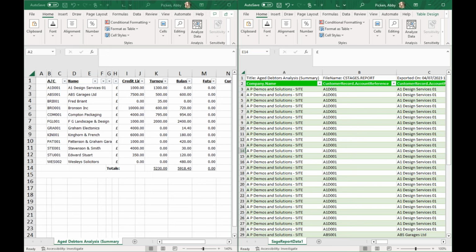You need to be aware that these two options will not always produce the same data output. And this is down to how the report is structured in Report Designer. And as you know, we have many reports in the software. If Data to Excel is giving too much information, then use the Report to Excel format instead and manually manipulate and add the filters. So it would be this option on the left, so Report to Excel.